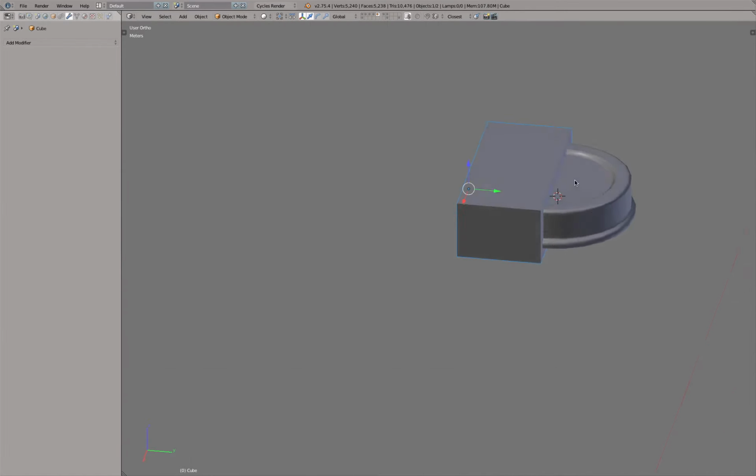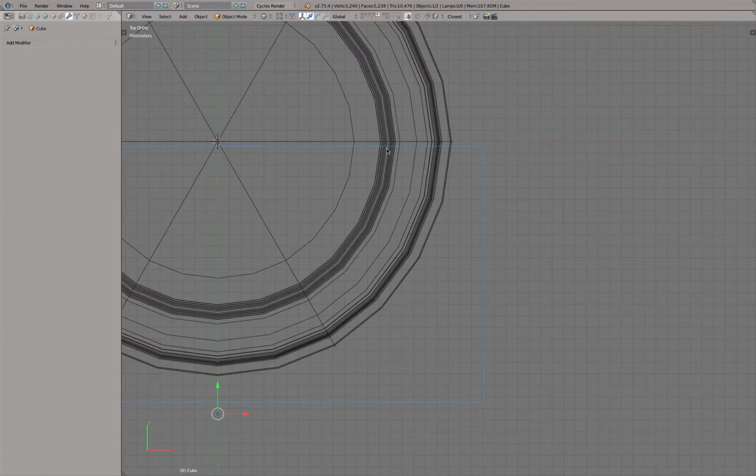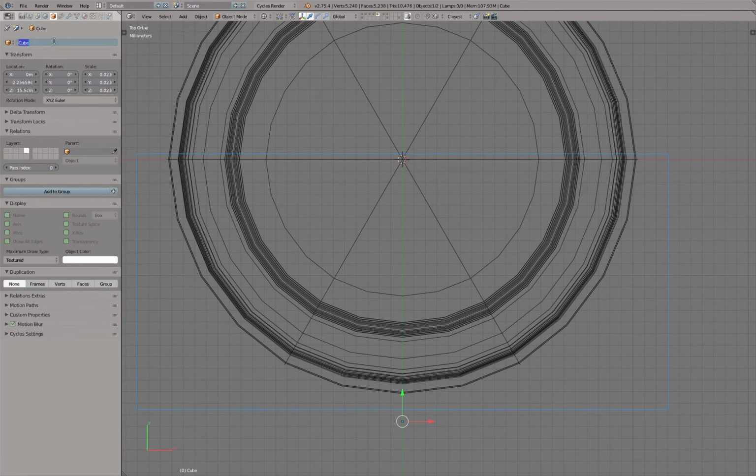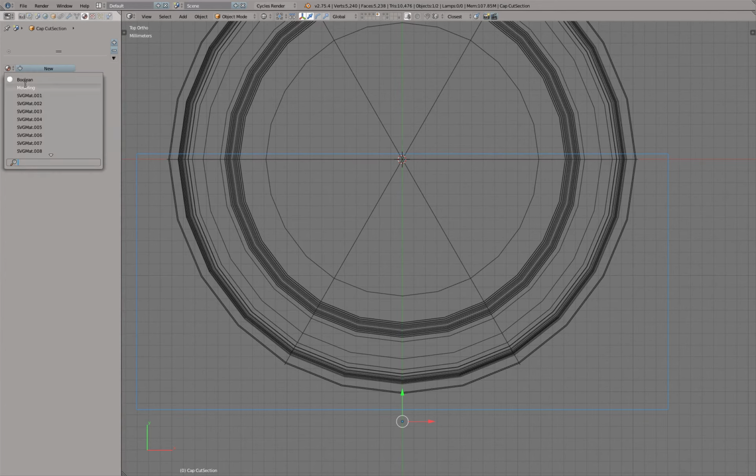Okay, and it's important that the cube, as you can see, is not at the center. It's a little bit below or a little bit above. Let's go to there. And this cube I also rename cap cut section, and if I want I could give it a color or leave it.